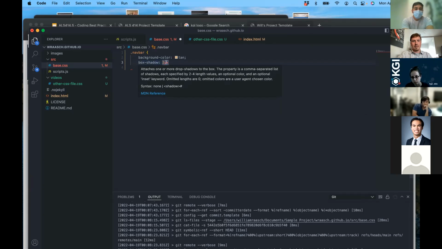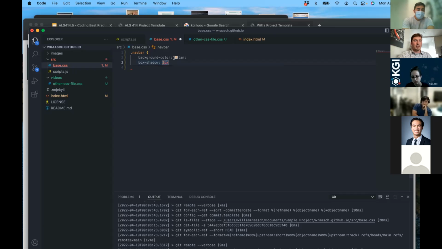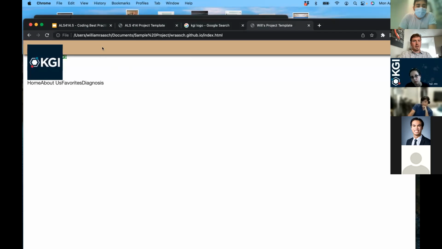And the length of the shadow is essentially the different sides of my navbar. So I'm just going to do a preset right here, and then close that out. And so now that I've reloaded this, now I have what kind of looks like a navbar, okay?